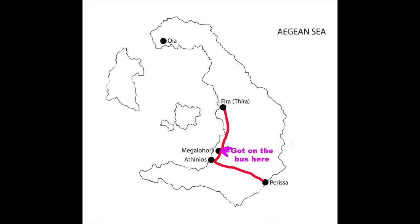I tried to walk from Perissa here to Fiera. I made it about halfway. That walk was absolutely ridiculous. I'm pretty sure I got blisters on my feet. Oh man, 75 degrees here in Santorini feels more like about 110. It's absolutely brutal. We're heading on over to this coffee shop. Hopefully it's as good as it sounds.